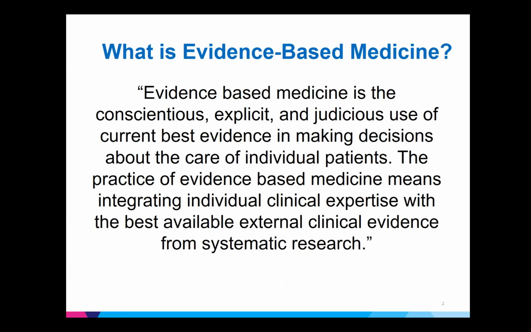So really what we would say is evidence-based medicine is a conscientious, explicit, and judicious use of current best evidence in making decisions about the care of individual patients. And the best evidence can be expert opinion, or a guideline that you're reading. Now we can even talk about non-reviewed websites, and articles and studies that have not yet been published. And then you use that.